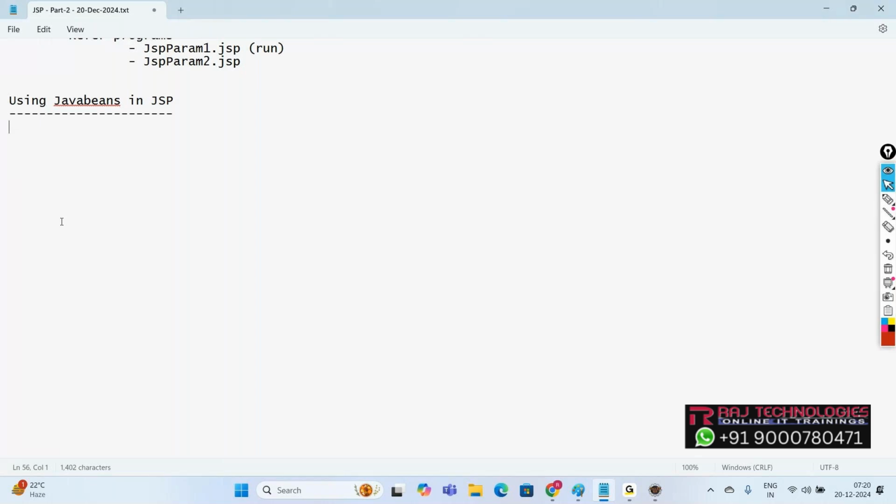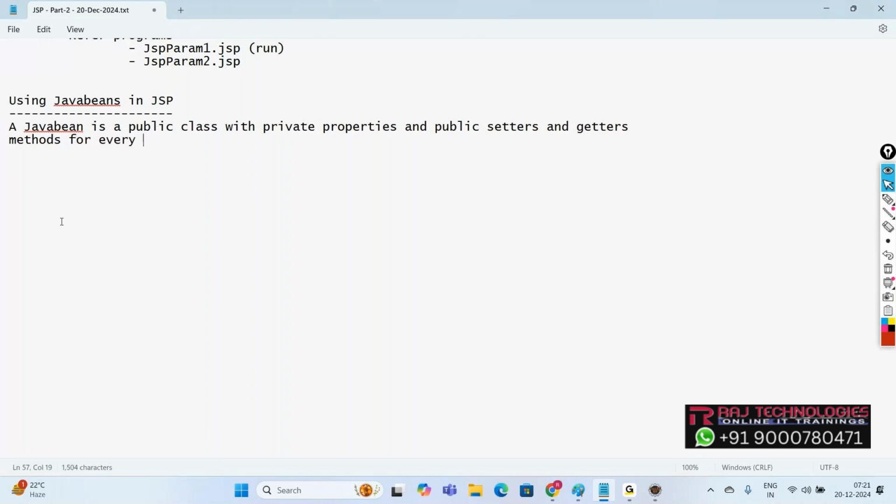So what is this Java bean? A Java bean is a public class with private properties, and public setters and getter methods for every property.